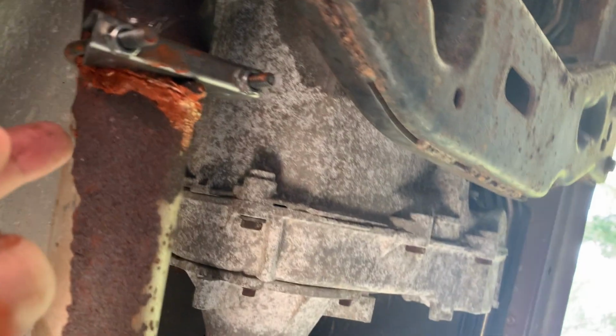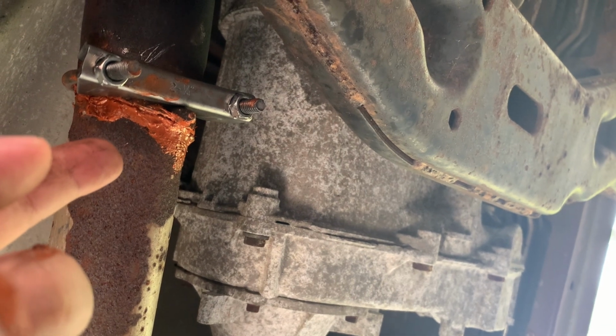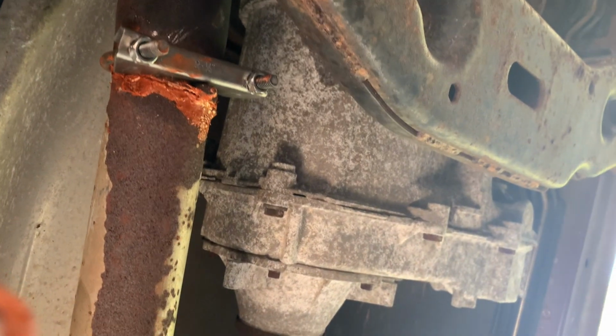And then I noticed that this back here was rusted and loose. So I just put RTV in it and I used a new clamp, replaced this rusted clamp. It was moving a lot. Now it's barely moving. So hopefully that fixed the exhaust for, I don't know, a couple months. I'm gonna go and start it up and see how it sounds.